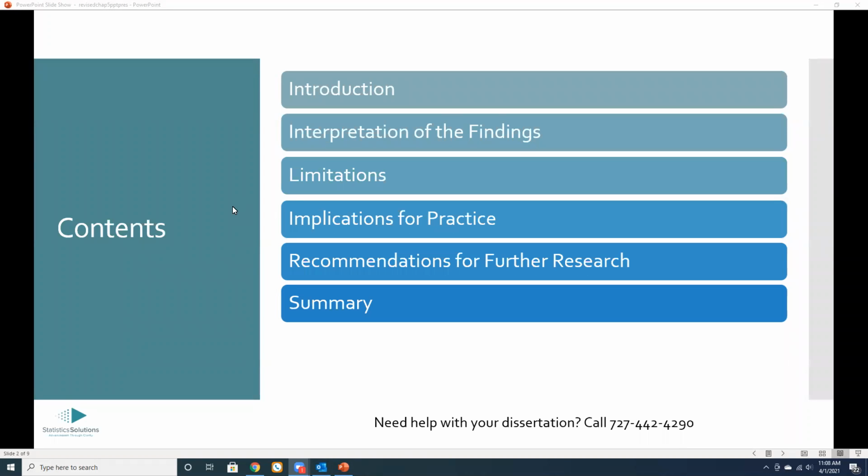These are the sections of the chapter we'll be covering today. These are general, but pretty standard sections as far as the content for the discussion chapter. Schools may have their own specific things they want.